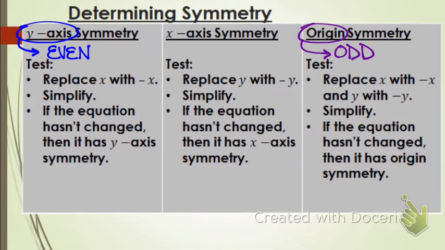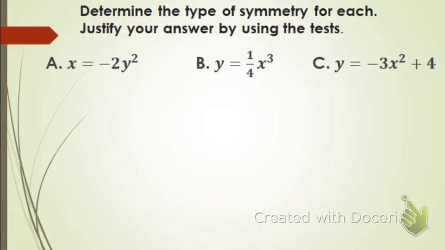Snap a picture if you need to. We're going to put up some examples where we are testing for symmetry. You guys good if I go ahead and put our examples up? All right. So we are going to determine the type of symmetry for each, and we are justifying it using our tests.